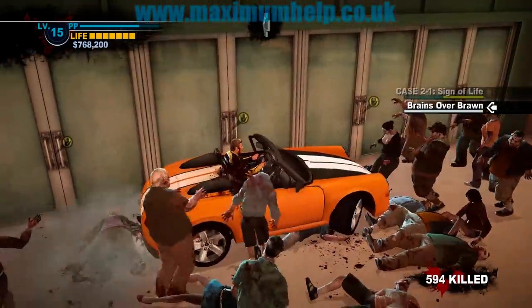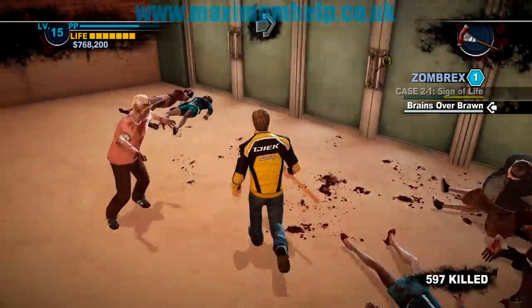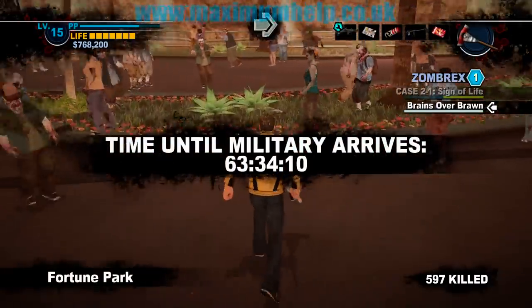To trigger this fight, we must head towards the Fortune City Arena, via Fortune Park, which is the area outside the arena, and Royal Flush Plaza. Basically, we go right here.